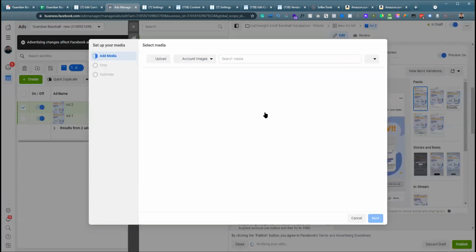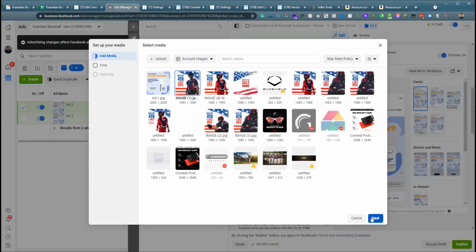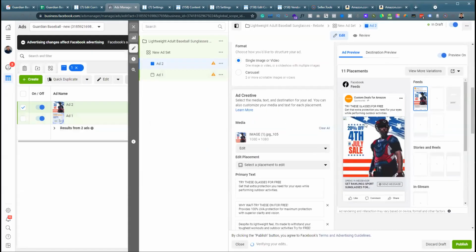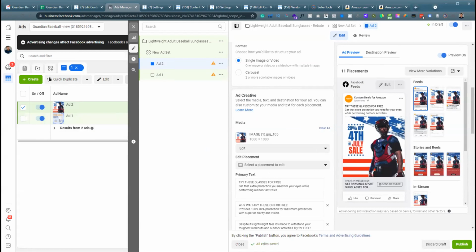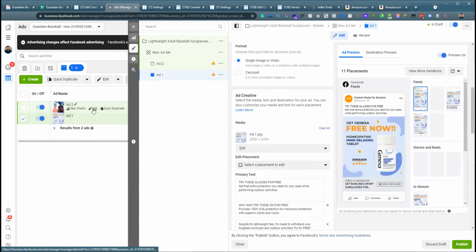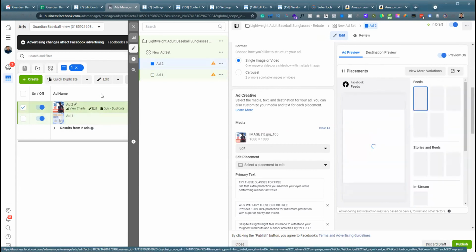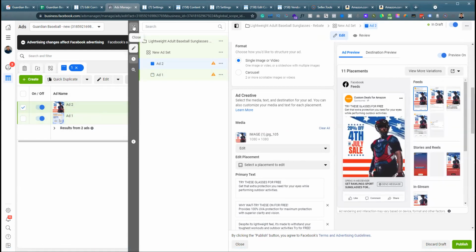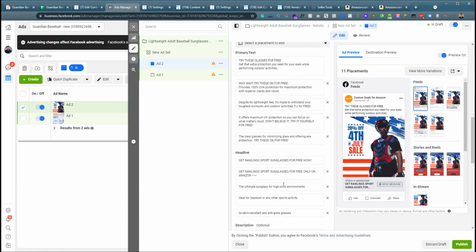There's going to be a lot of ad creative in here. So pretend like this one's the next ad creative. We don't have them created yet, but pretend this is the next ad creative we're going to be using. And you're just going to keep duplicating for all the ad creative for that particular product. So make sure it is the exact product that we're looking at, and not any other product. As long as it's the same product, you can use it under this campaign. So that's basically how to do it there, and create that.